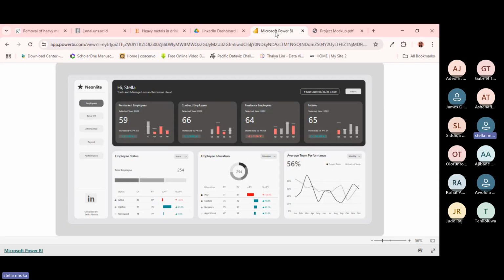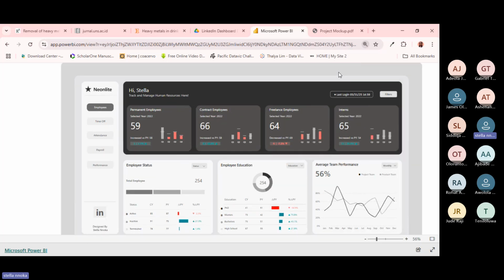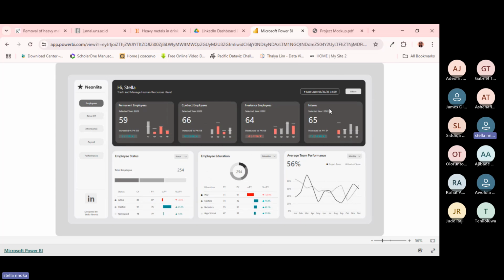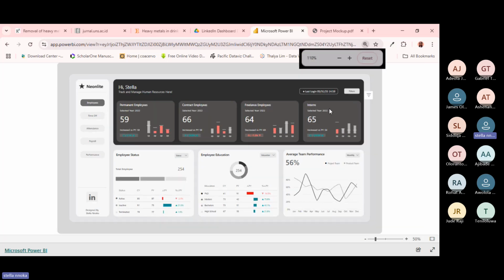Microsoft Power BI. Yeah, so this is a simple report where the parameter function was incorporated to help reduce clutter. Now we are looking at this. I don't know if you guys can see this clearly, or should I try to increase the size? Let me see. Okay, sorry. Okay, I think I can see this now.